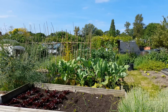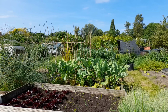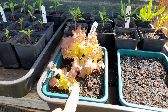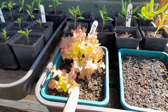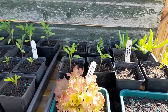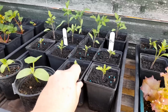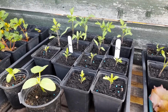So I'm just going to get on and do that. But first of all, I'll take you with me just to have a look at the things that we brought out now onto our bench. These are the lettuce here, Lollo Rosso, that are going to be going in with the other outrageous lettuce. And I brought our tomatoes out, the volunteers that we took out from the bed where the lettuce and carrots are. They're the ones with the question mark.